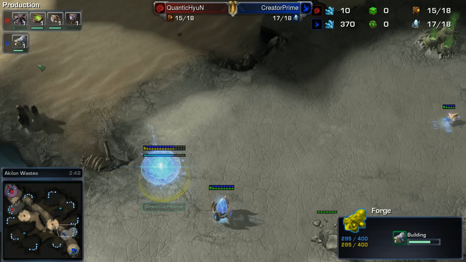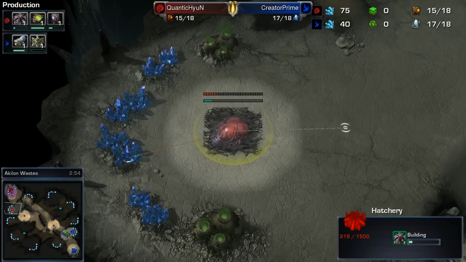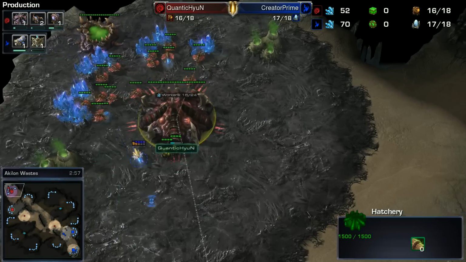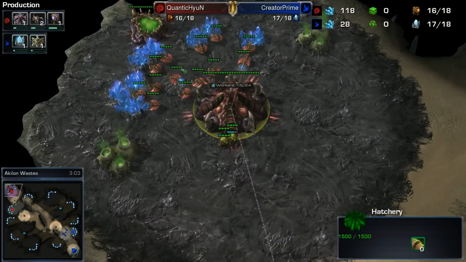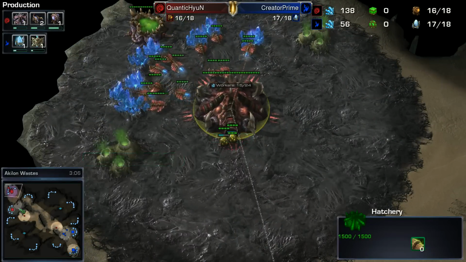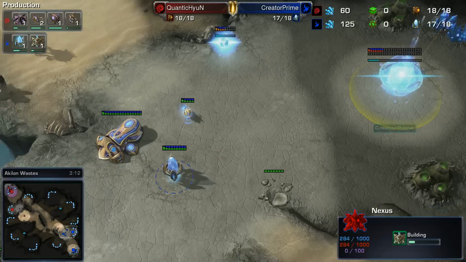And I have to say, going Nexus first, because imagine if HyuN did like an 8 pool, having a wall up for that in time is so hard. You can't just do like a Neoplanet SC walled off with 2 pylons and a Forge. But definitely not going to be that easy on this map. Although I don't think HyuN's going to do anything crazy. He's just making 2 Zerglings. And the Nexus is coming in now.